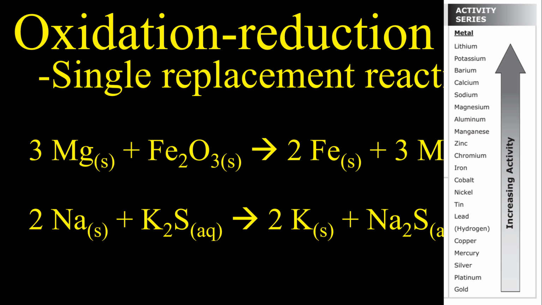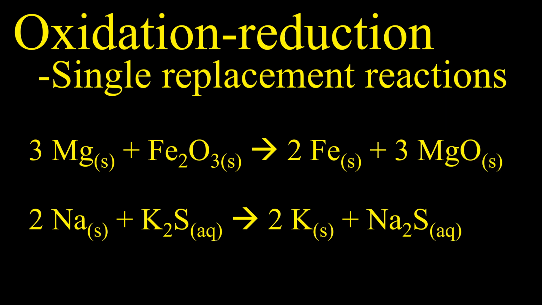But our bottom reaction, let's consider that. Our pure element this time is sodium. And we have a compound with an ion of potassium and then sulfide. And we're predicting that potassium would be produced in the pure elemental form and that sodium would be turned into its ion form. But we have to go check our activity series to see if that works. And so we said the element has to be higher than the ion. And so the element is sodium, but the ion is potassium. So the sodium is not above potassium. So we say this should not occur. There's no reaction. I know we could write the balanced equation, but the reaction doesn't actually happen.